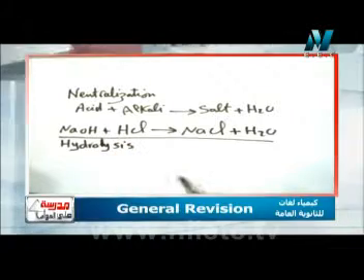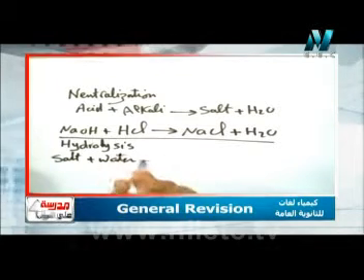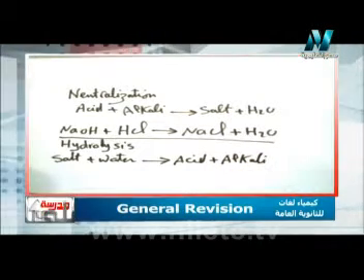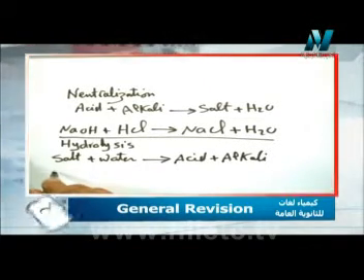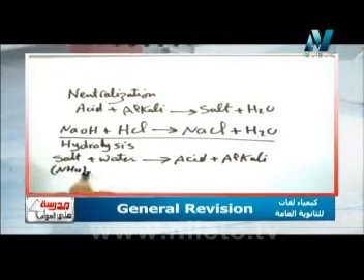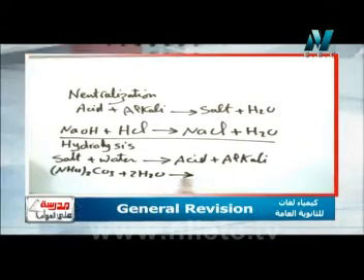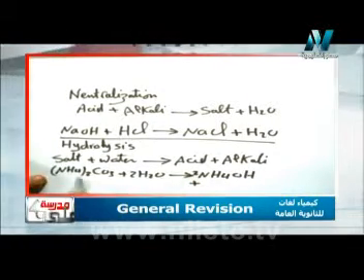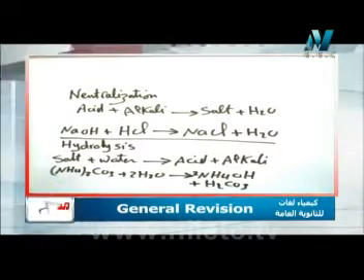Hydrolysis means that salt dissolves in water to form acid and alkali, from which the salt is derived. For example, when ammonium carbonate (NH4)2CO3 is dissolved in water, we take 2 molecules of water to form 2 ammonium hydroxide, according to the balance, plus H2CO3, carbonic acid. This is the comparison between neutralization and hydrolysis.